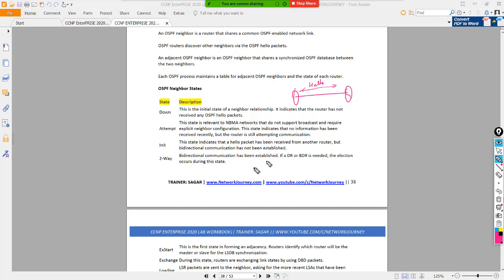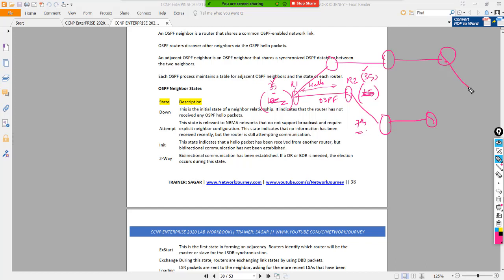At the end of the 7th state, whatever networks R1 knows, let's say this is R1 and this is R2. Let's say R1 is aware of 10 networks and R2 is aware of another 15 networks. Now they exchange their information. At the end they will be aware of 25 networks over here and over here. So the database will be consistent throughout in the case of OSPF. It's not about only two routers. Let's say there were multiple routers, something like this.